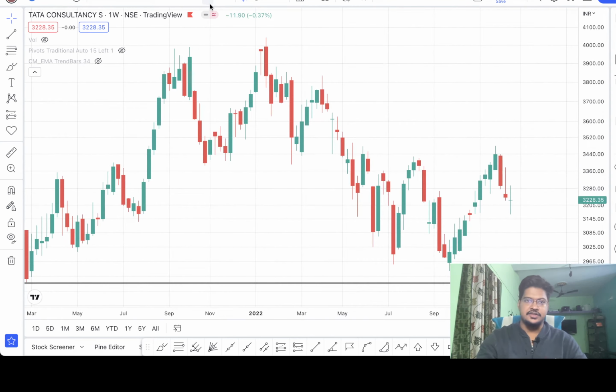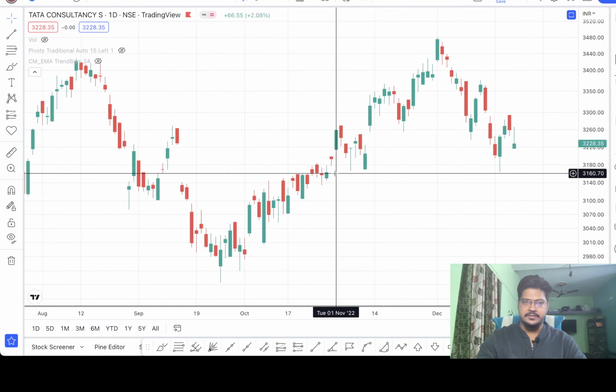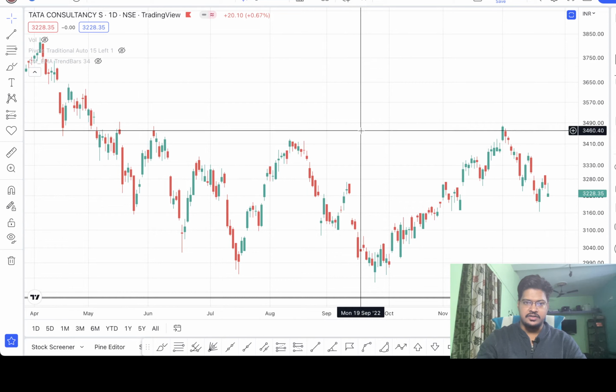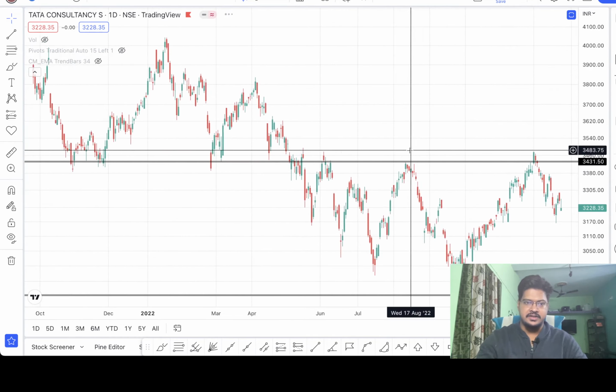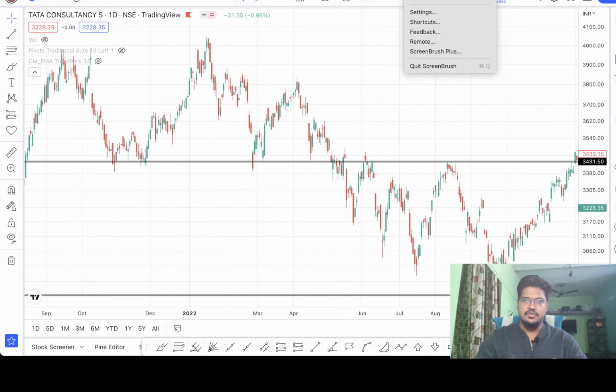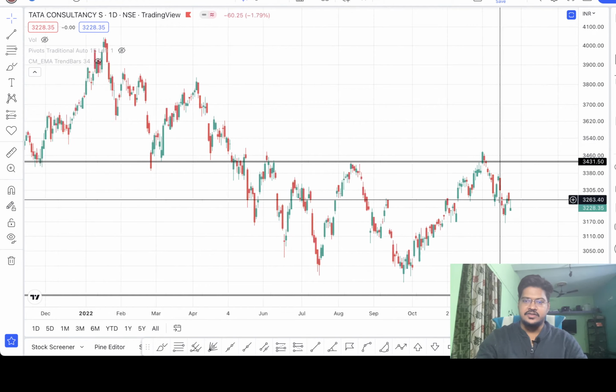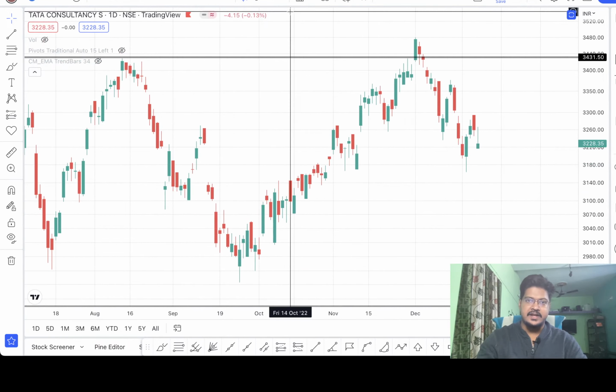Now let's zoom into the daily time frame. Now let's draw one trend line here, support resistance line here also. Marking this. Let me get the tool again. So let's see the validity of this trend line. So here is one touch, here is one touch, then one more here, this one passed through. Then again one more touch, this one more and one more here, and then final one is here.